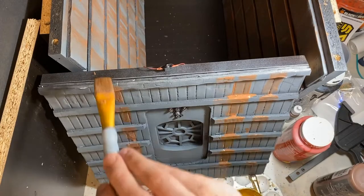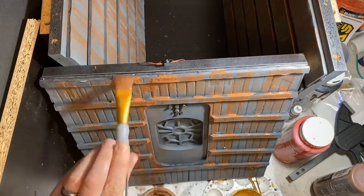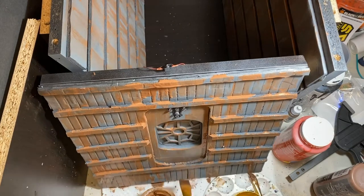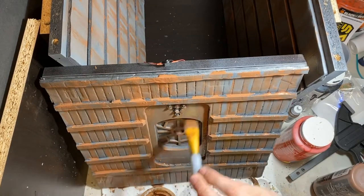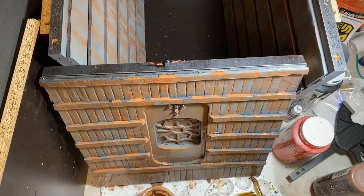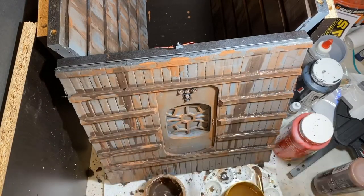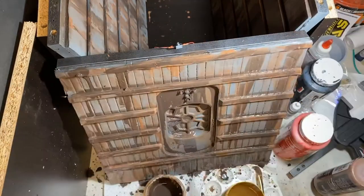After that I started with a series of real watery acrylic washes, starting with this really orangish-brown rusty color. I'm working off still images from the movie, trying to match the color and the variation that you see in the film. This was a little bright for me, so I decided to darken it up a little bit — added some black into the mix. Again, went really heavy on the horizontal rails there, just letting the paint really just run down the side of the wall.